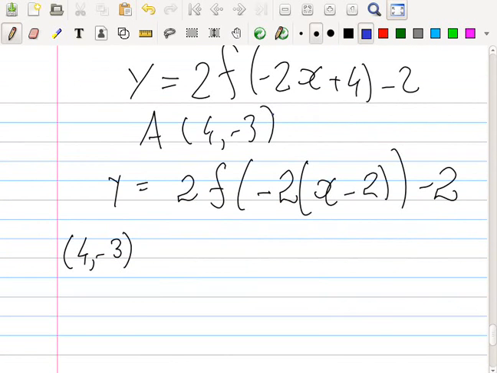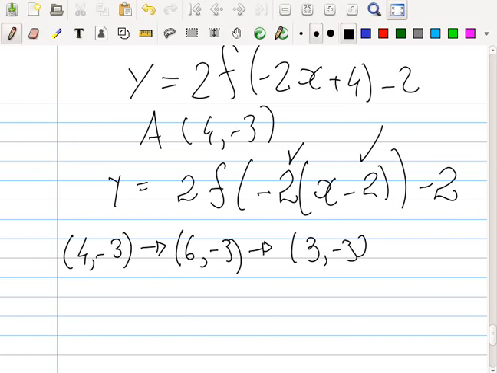Okay, here I am. All right. So what rule applies first? 2 to the right. So what does that make? 6, minus 3. Done. And then this 2 here, what does that do? It compresses by 2 units, so that's 3. No, I haven't done the minus yet, actually. What does a minus do? It flips it around, doesn't it? So instead of having 3 here, what would I have?